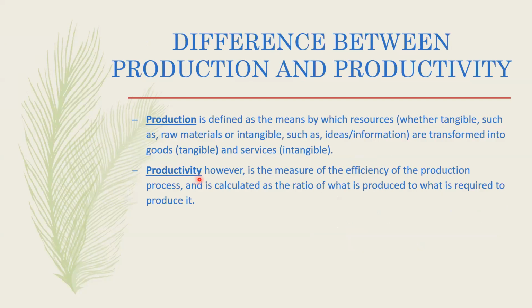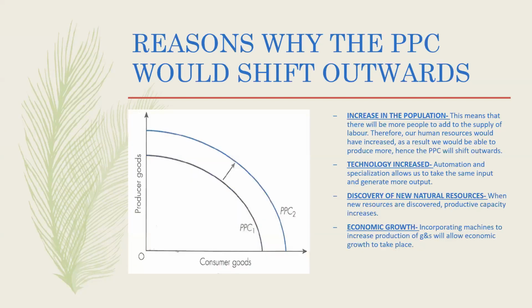Good. So we are kind of through with the production possibility curve. That was your homework. And if you have any questions, you all could let me know. But I'm sure you were probably asking yourself as well: you gave us reasons why the production possibility curve will shift outwards, but what could cause the production possibility curve to shift inwards? Why would it, or how would it decrease?